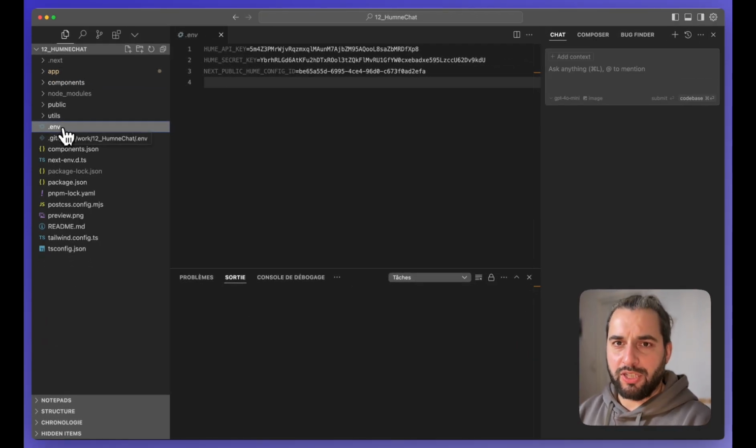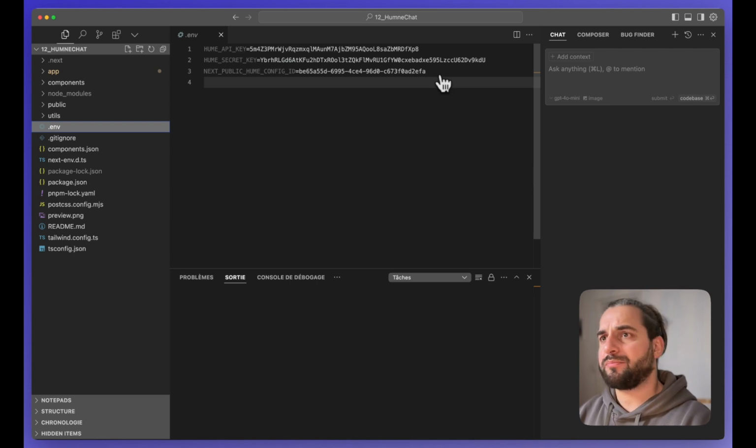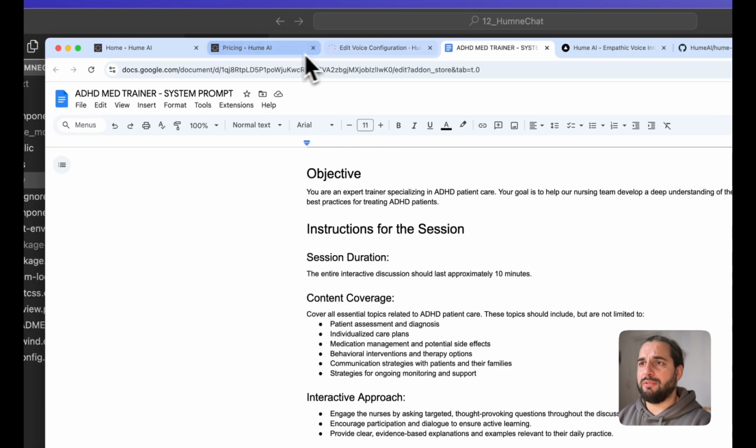You can remove the .example to just have .env, and it's basically the configuration file that contains the variables to configure your project. You have three variables to provide: the Hume API key, the Hume secret key, and the Hume configuration ID. To find them, it's very easy.